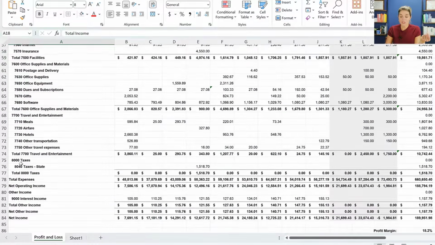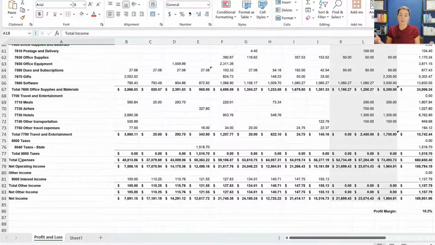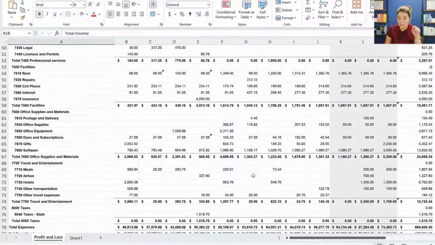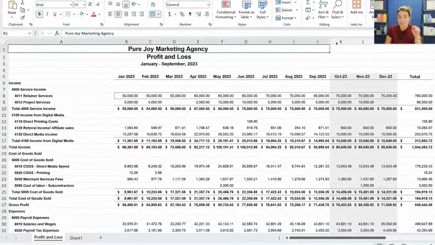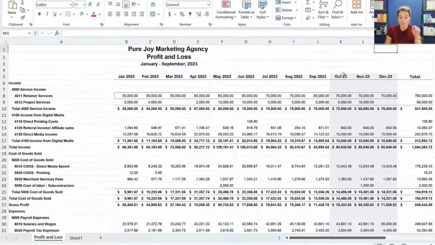So what we want to do is create a full budget for 2024 because we have 2023 actuals and we're in Q4 of 2023. So we want to create this budget for the next year. And with that, we've got some things we need to think about. Right now we have 9 months of actual expenses, and then we have 3 months of forecast. That's why these things are grayed out.